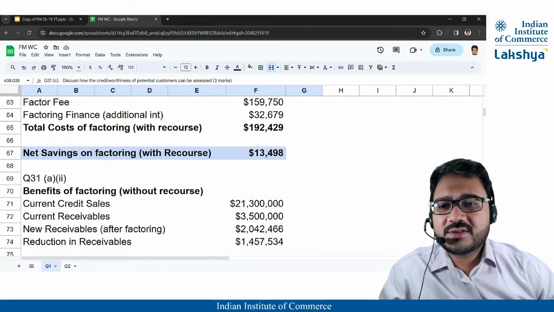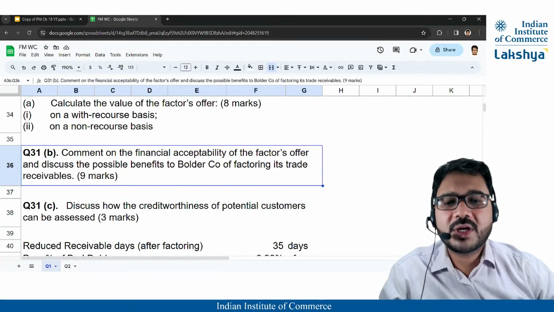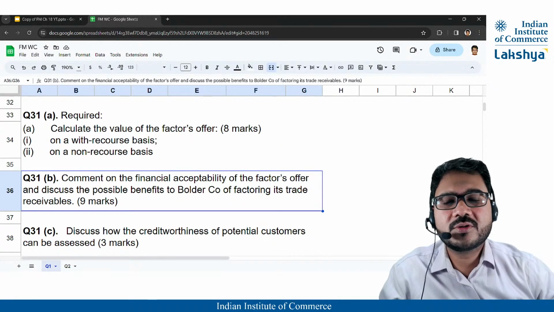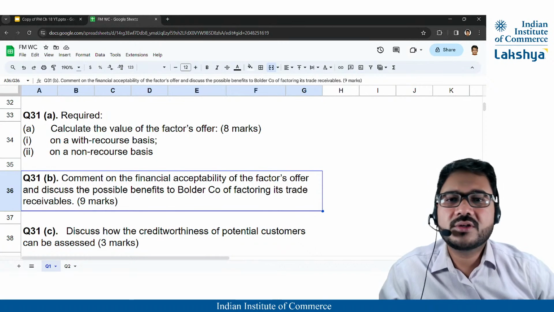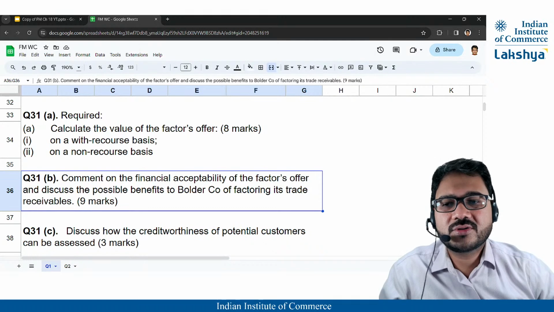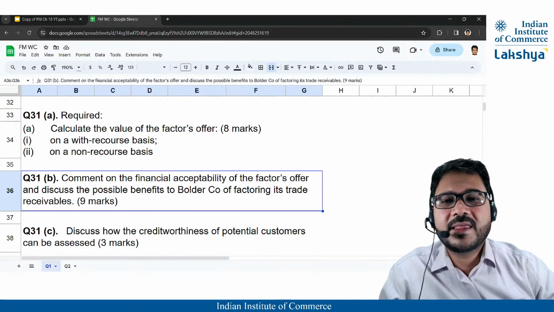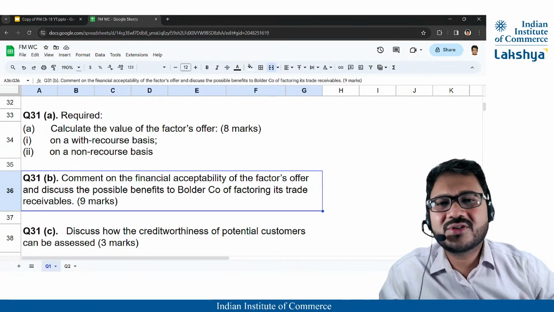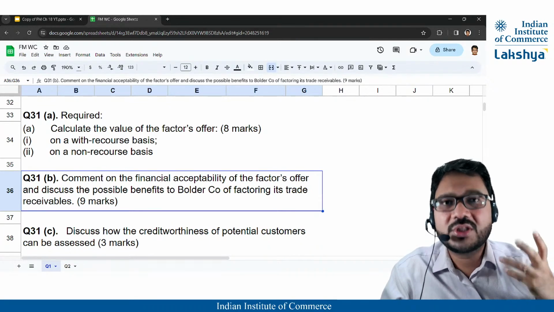And the other one is 9 marks. So you know that there may be 2 marks for giving your decision, whether to accept or not, and the balance is for the benefits. Accordingly, you should write. For example, if it's 9 marks, let us assume 1 mark is for our decision and 8 marks is for benefits. So we should write about 8 benefits. And if there are not that many benefits, then per benefit we write more content, worthy of an 8 mark answer.